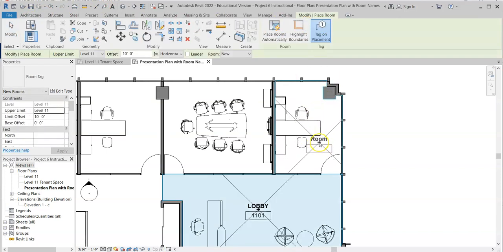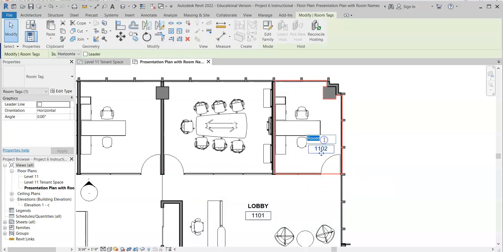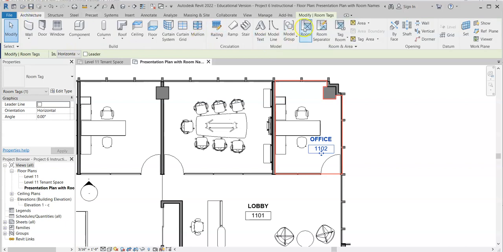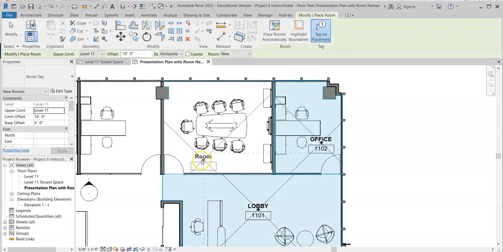Now we want to make sure when we're placing the room names and numbers that we're not overlapping furniture items like this or walls or windows. So I always try to place it so that we can clearly see the room name and number. So then I would click on that, type in office, and notice how since I changed this to 1101, it automatically changes that to 1102. So when I go back up to Architecture and Room, the conference room, place that close to the door. See how it's automatically at 1103.